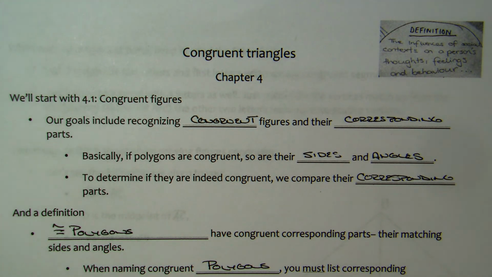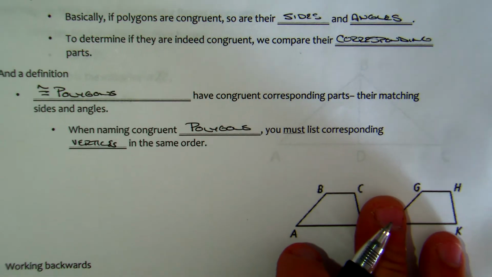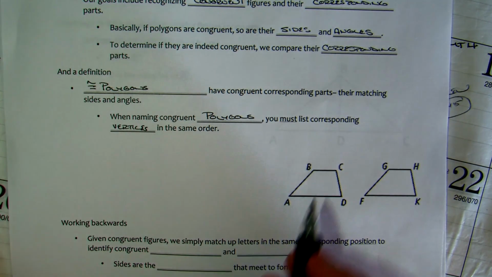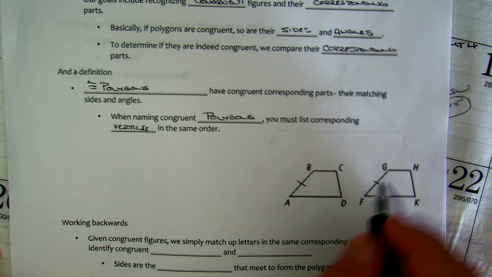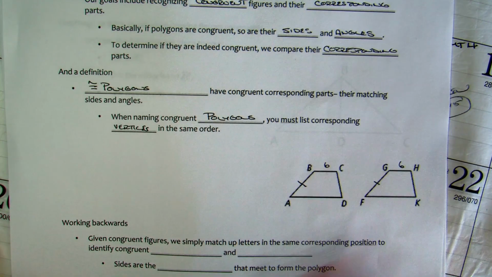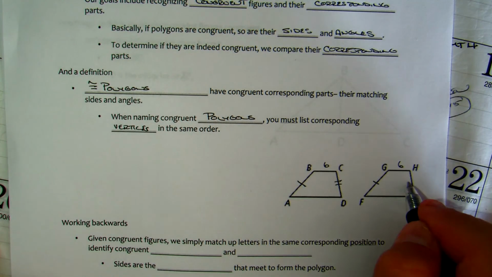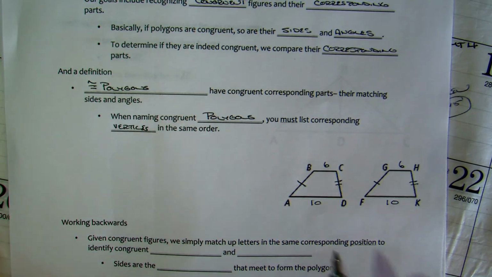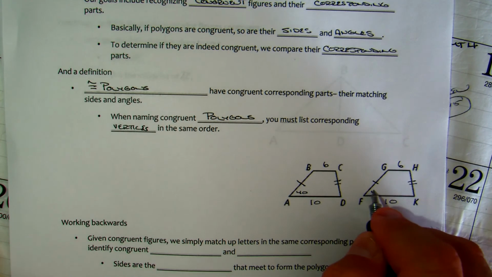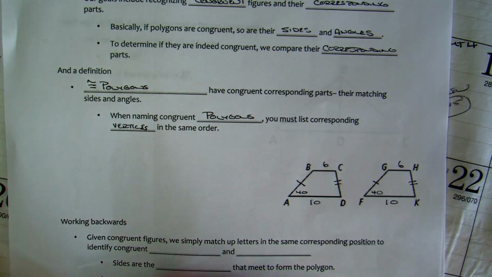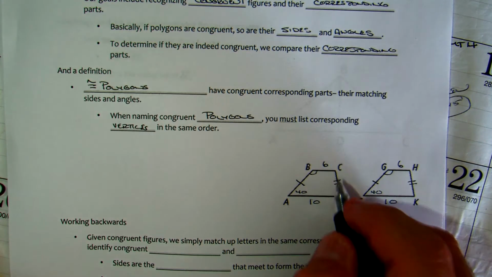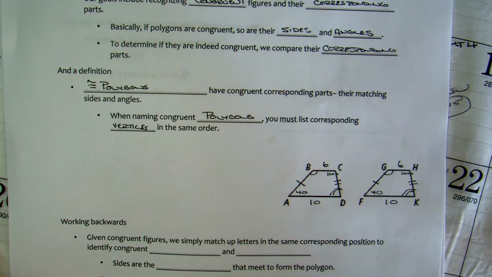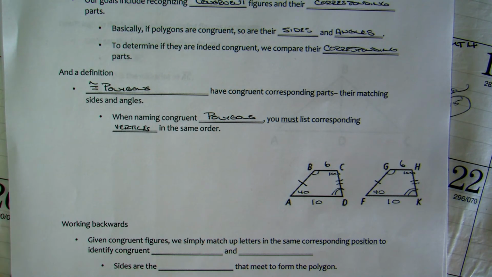So when naming them, you must list. Okay, so now I'm looking at this. Basically, they would give you information that tells you they're congruent. They might give you numbers, which tells you it's congruent. Whatever they do, they'll give you enough information to say they're congruent. But at the same time, angles have to be congruent. So that could be 40, 40. They could tell you those angles are congruent. They could tell you that's 100 and that's 100. And they could give you the double arc marks. So they either have to give you enough information or we'll deduce it using deductive reasoning.